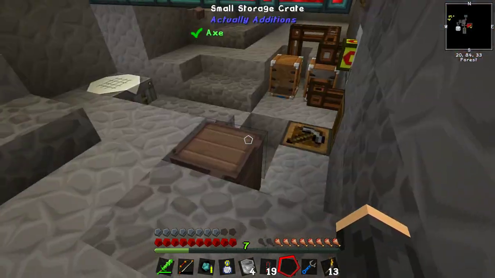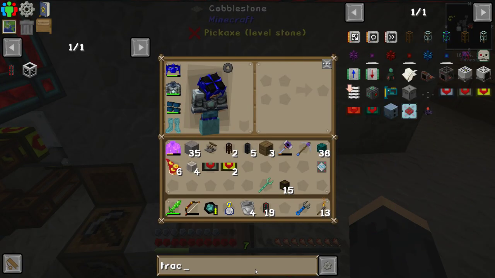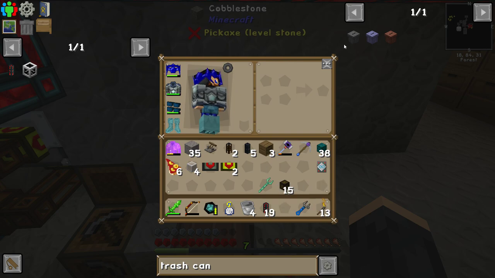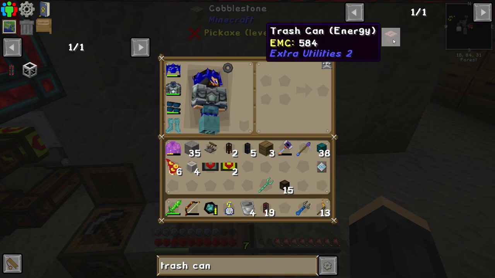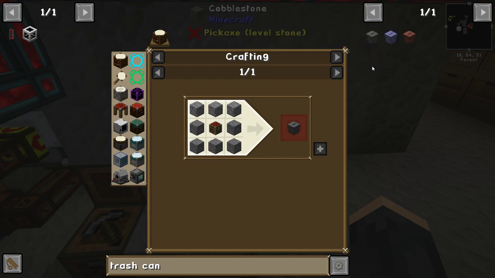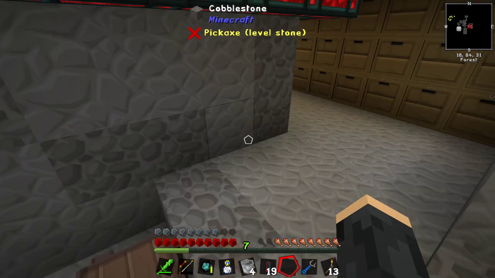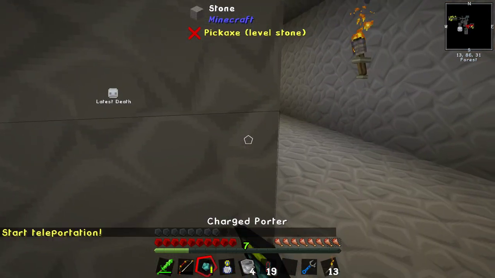But we can't. So, did I have a trash can? Did I make a trash can? I think I was throwing things away in my inventory for a while. EU2 has three types, one of which is energy. Three normal stone, five cobblestone, and a chest. Easy peasy.